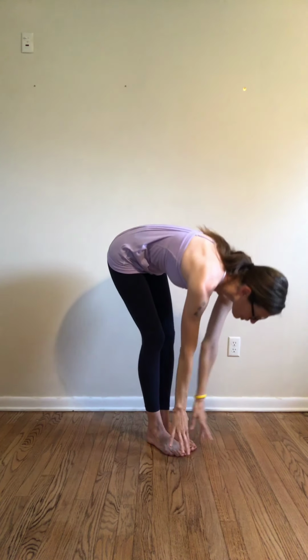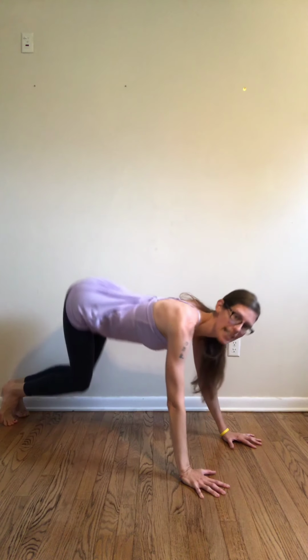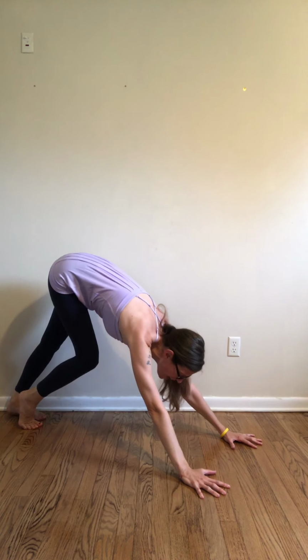We're gonna start in nice, tall, strong mountain pose. Reach your hands up to the sky. Bend down low and touch your toes. Step your feet back into plank. Nice, tall, strong plank pose. On your belly, little snake. Lift your hips up, downward dog. Jump your feet up like a frog. Now on the count of three, we're gonna do a big frog jump together. One, two, three. Ribbit. Good job.